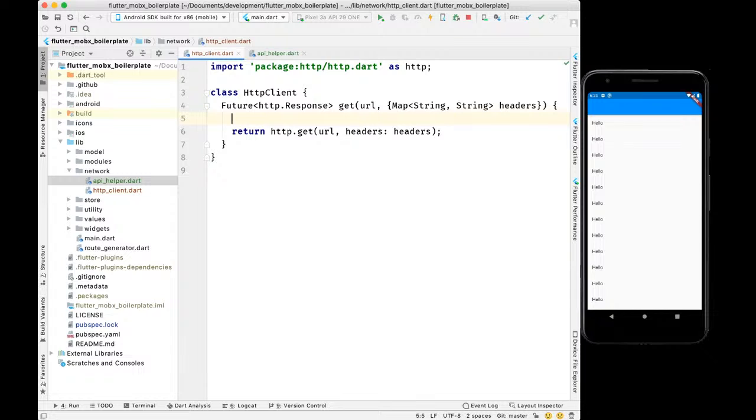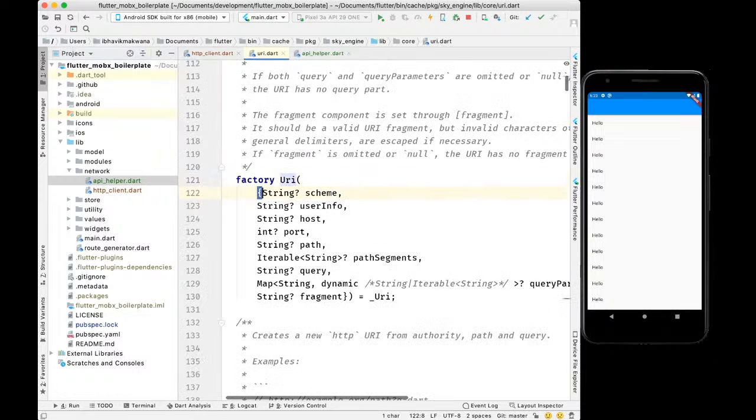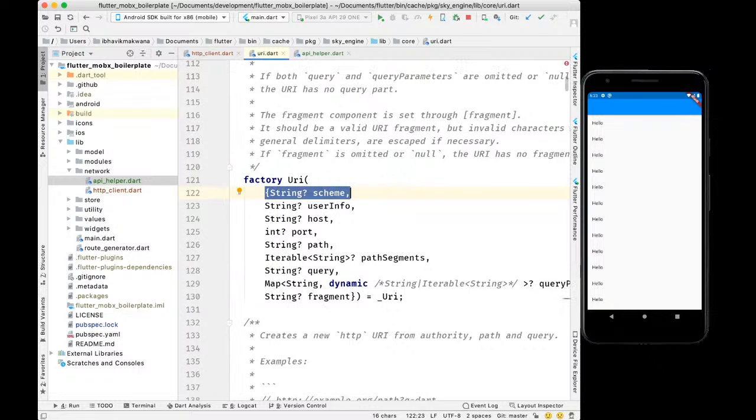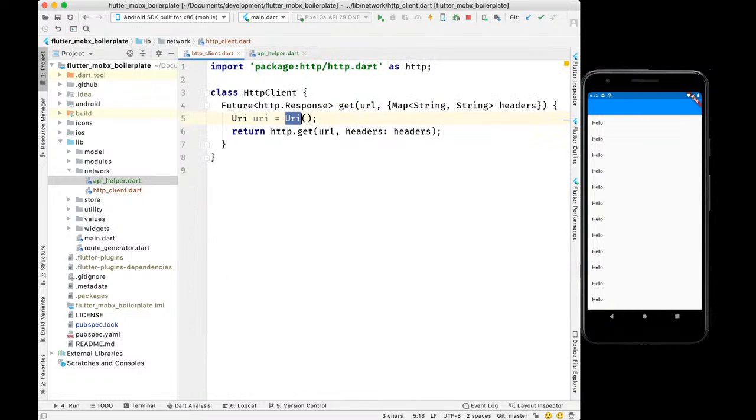URI, not that movie, but that will have a scheme. Then okay, it's not that URI. What was that? I actually forgot it. Yeah, it will be a URL only. Sorry for the confusion.